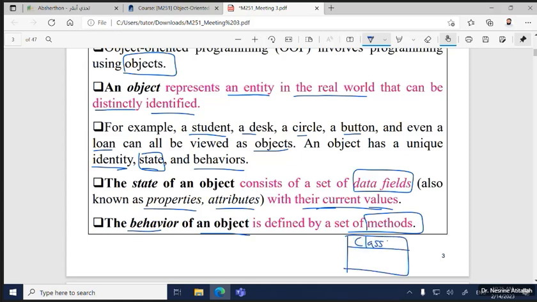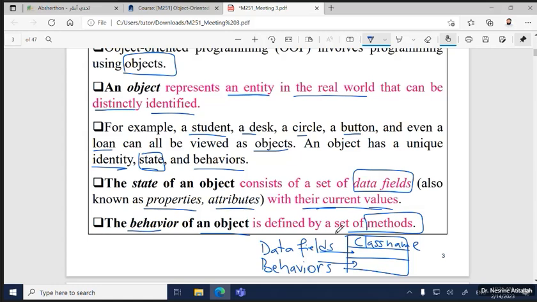In this class, you have two sides. The first side is for data fields, attributes, properties. The second side is behaviors, meaning the actions that this class can do.